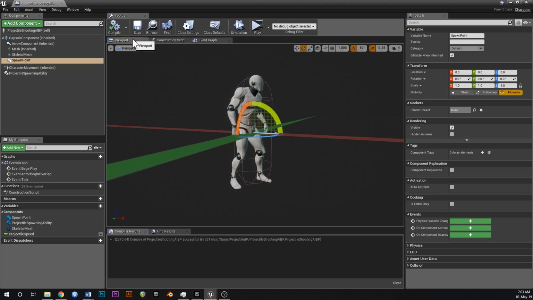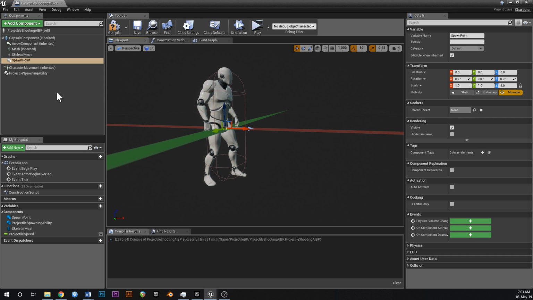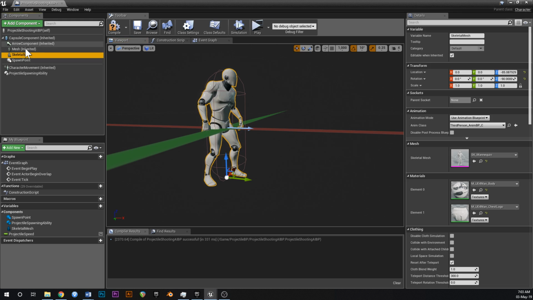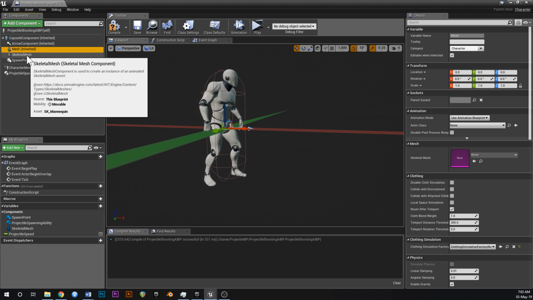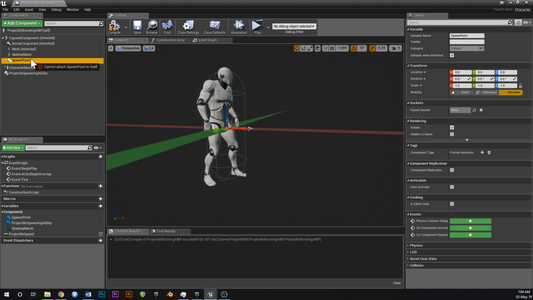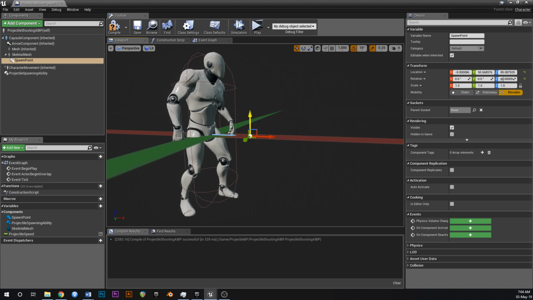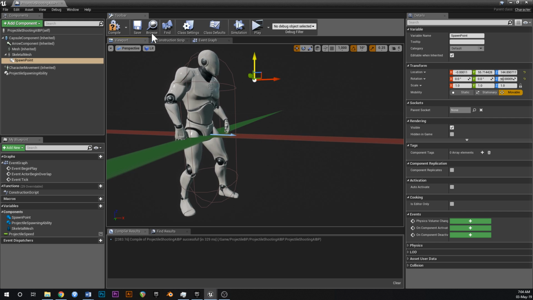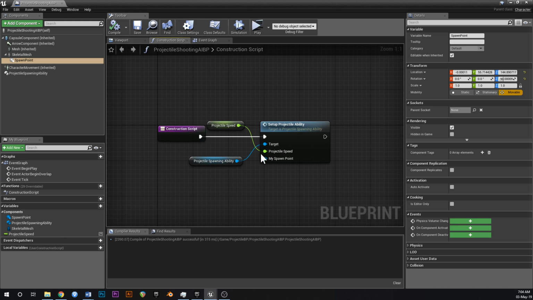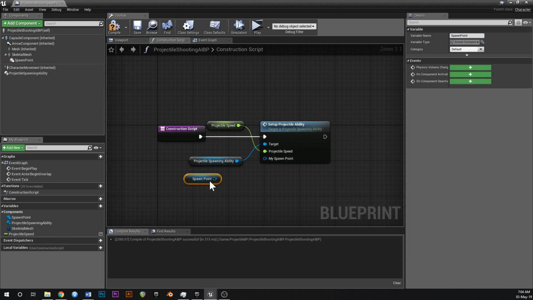Oh, he's already had a mesh there and we just gave him another one. That's alright. So attach that to this mesh, and we might just drag that out in front of him like that, so it's up at his face or something. Now we can control drag, hook that up into there like that.